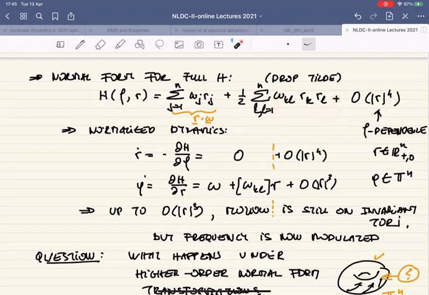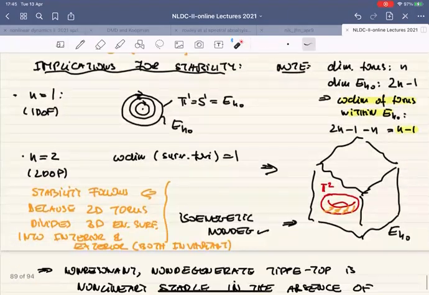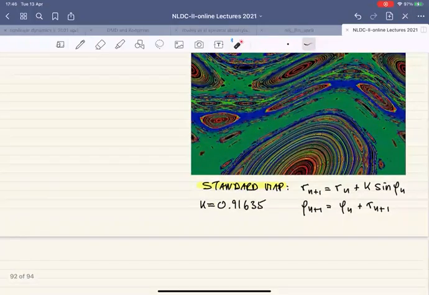So what would be the simplest case? The simplest case is you put some function of phi there. It has to be periodic. So that's what the standard map does, right? At the level of a map. So that's why this is a first order model for what happens within a resonance. This is already a model for what happens within the resonance, but also, since I said you have self-similarity, you can just take it as an overall model for what happens to KAM tori.